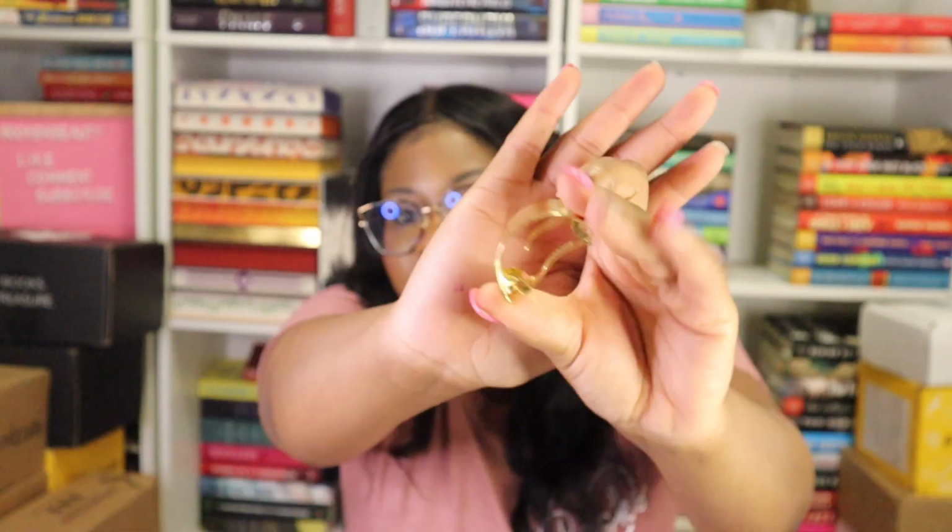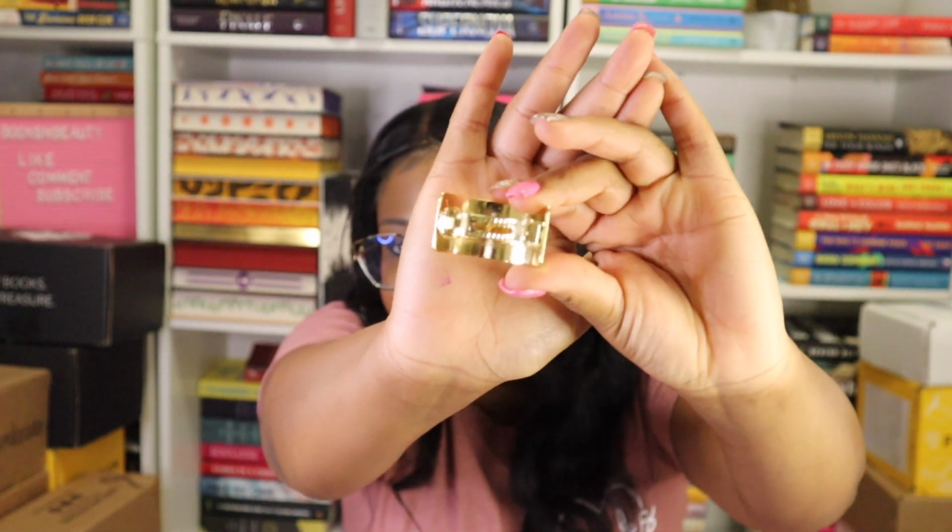Okay, so I'm assuming this is a barrette. So the first thing I am seeing says, Inge runs, unsnapping the tight barrette, flying down the finer edges of the road. So I read the right part. Oh, okay. I was not expecting this. So this is how it looks. It's gold. It's kind of like a hoop almost, and it snaps right here. I will be honest, this is definitely not my style. I'm assuming that you would put it on a ponytail maybe.